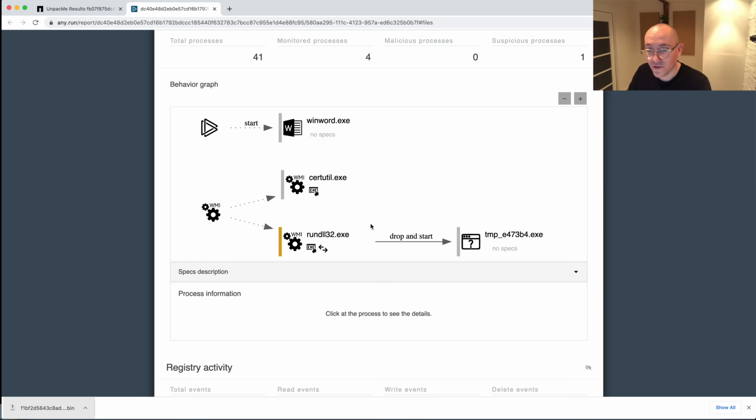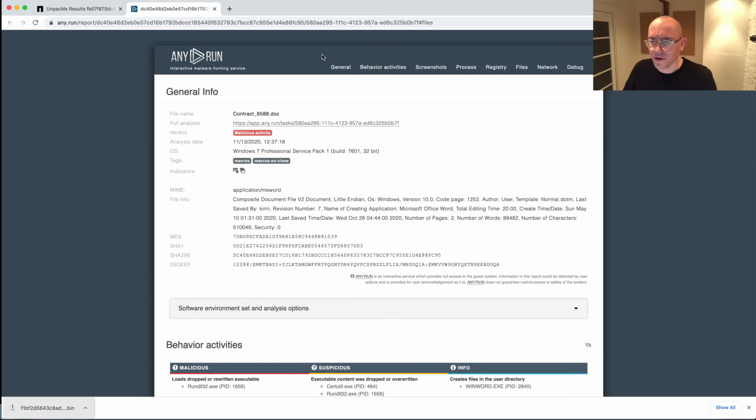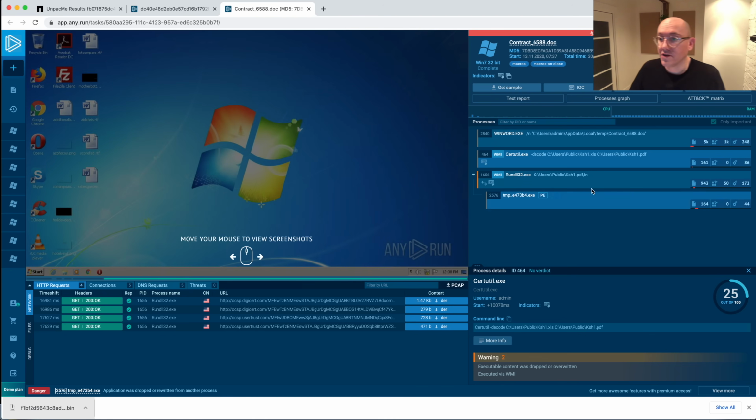Now, the one that we're particularly interested in is this rundll32. Let's go to the full run here. We can see rundll32 is used to run this PDF, obviously a DLL, and they're passing it the IN export. This is the standard syntax for rundll32: you have the DLL followed by a comma, followed by the export that you want to execute. So we're assuming this sh1.pdf file is a DLL, and then this actually drops that temp file.